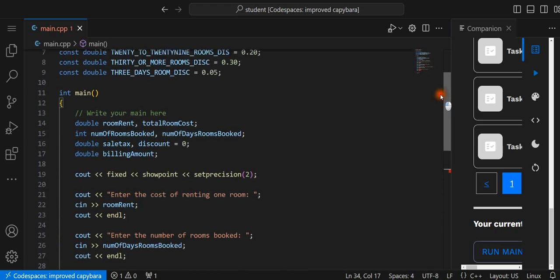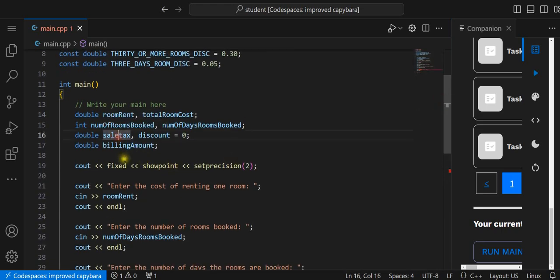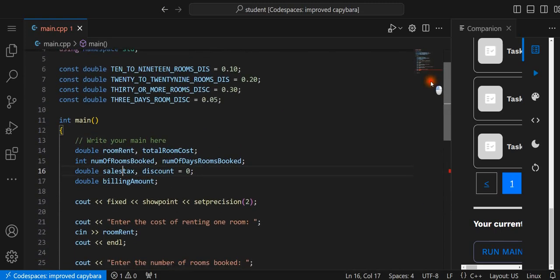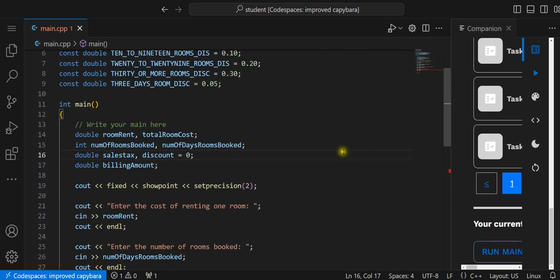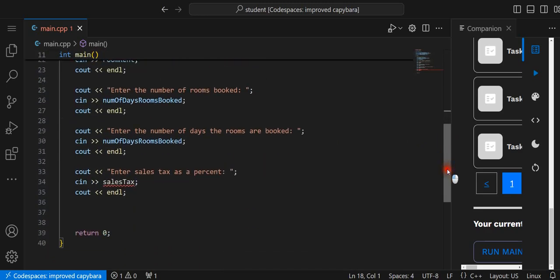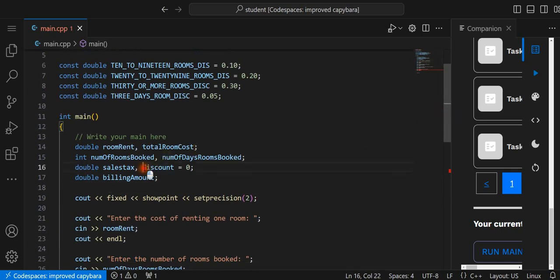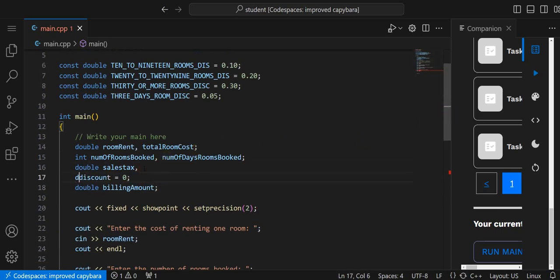Alright, something happened. Let's look at that. Sales tax. Alright, so that's cleared up now. Why are we not cleared up? Sales tax. Double. Sales tax. Alright. Let's do this then. So double.